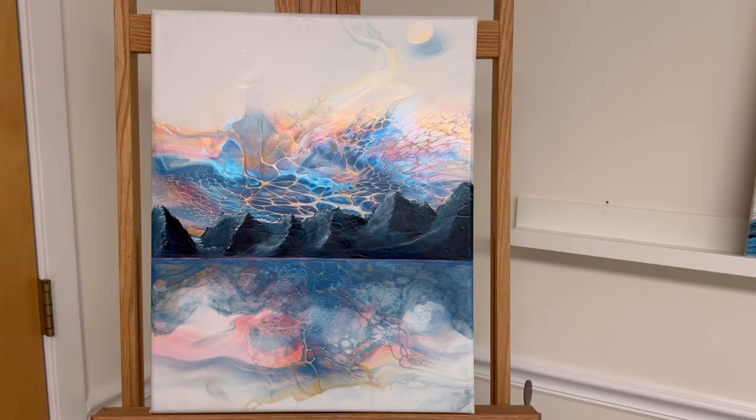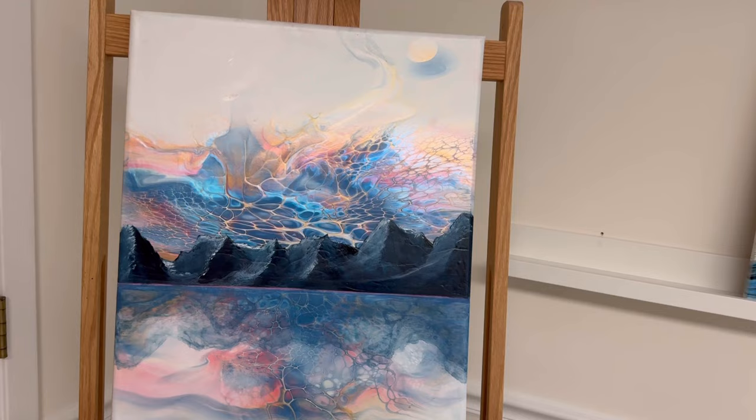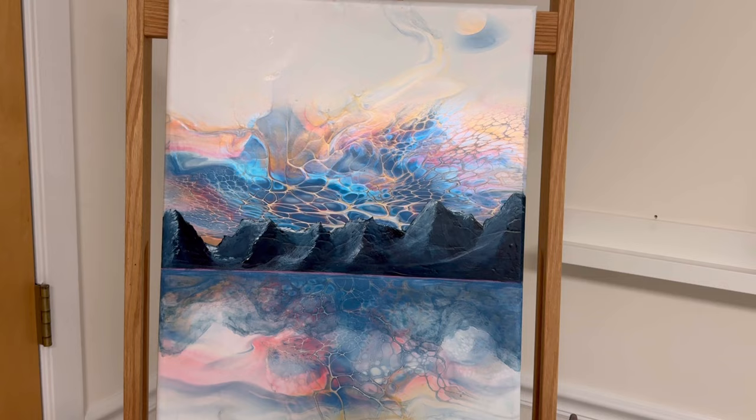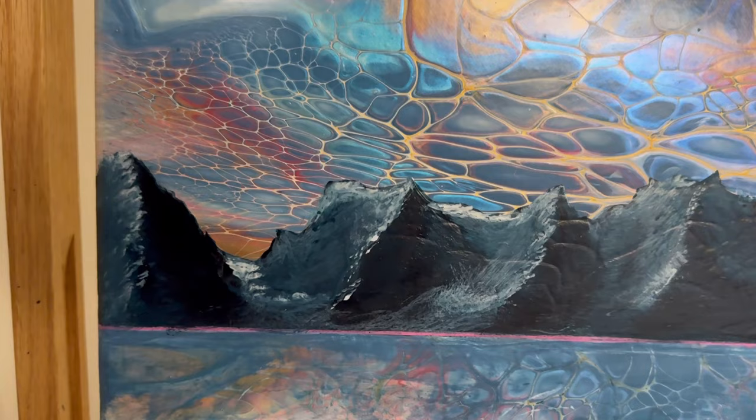So I went the opposite way and ended up putting a little bit of snow, but ended up doing water splashes instead. I just felt that was more in keeping with this painting. Let me get in on a close up. So like here where there's a little water wave between the sky and those mountains, I really like the second cove right here. I think it's hella cool.